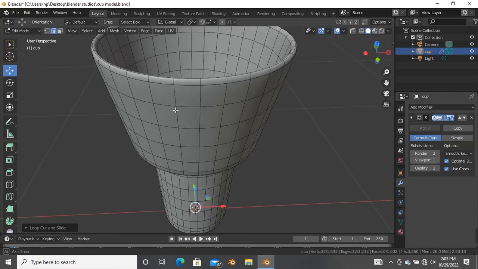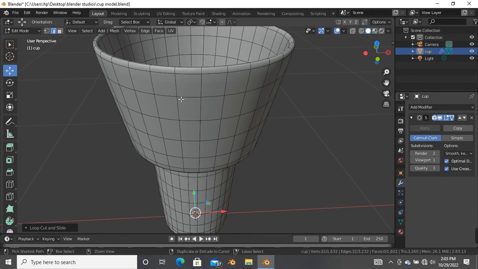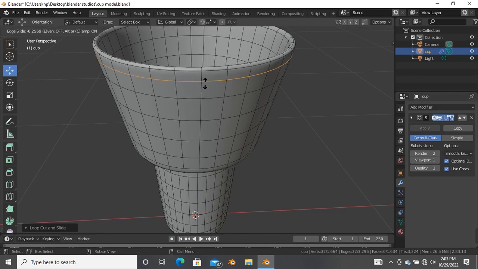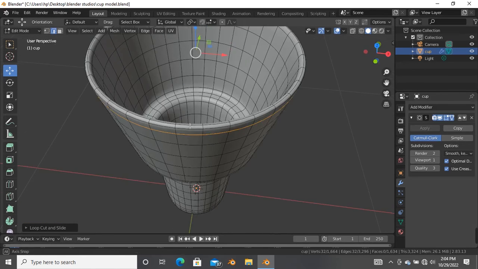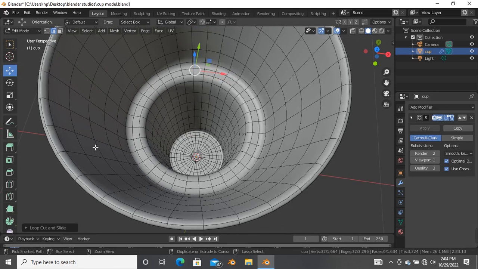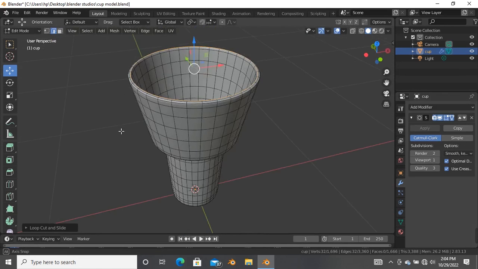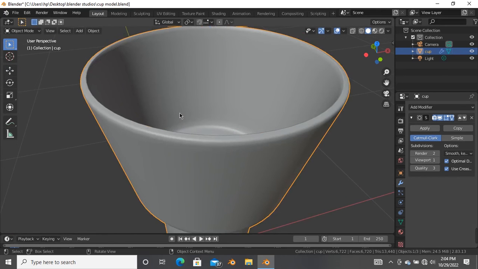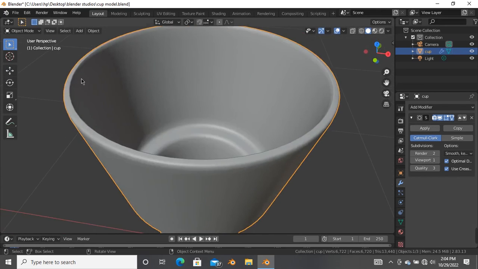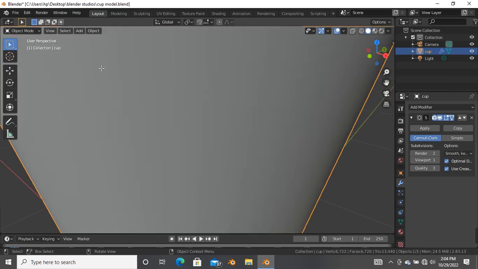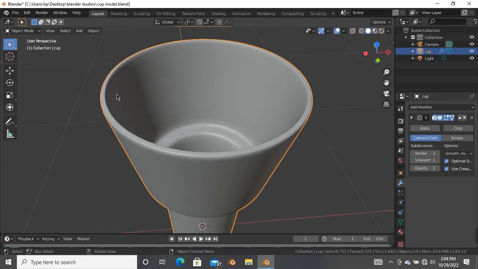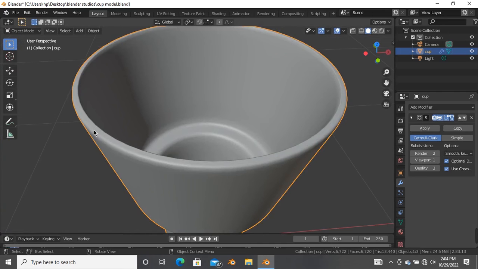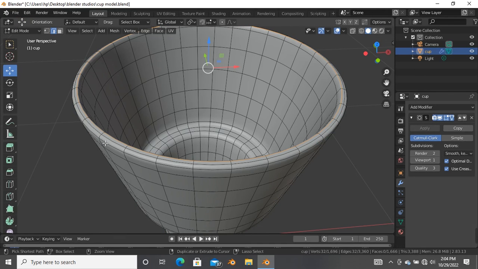So now let's add one more loop cut up here. Control arrow, add one more loop cut here. If we add one more loop cut in this place here, the edges will be sharp also. So now if you say tab on our keyboard, see how our cup looks like. Now let's go back to edit mode and add one more loop cut.